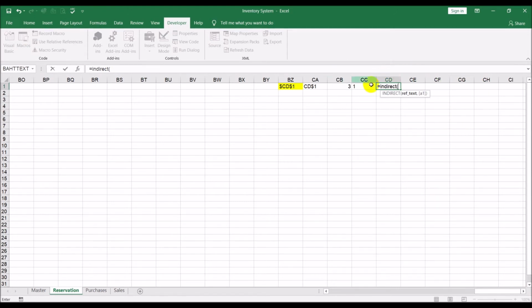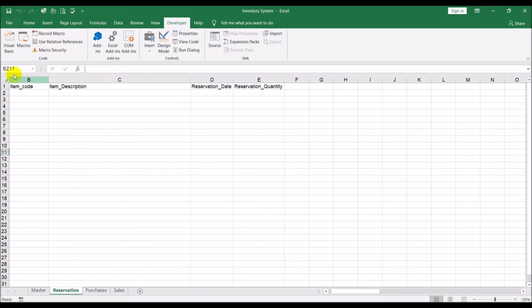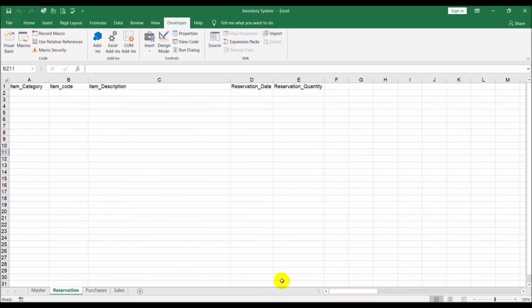So basically it takes a cell reference and then the number. In this case, because our column was column A, where we had the item category, put A within double quotes, and then the ampersand. There you go, and close bracket. Now this is going to show whatever is in column A, depending on which row you are on.